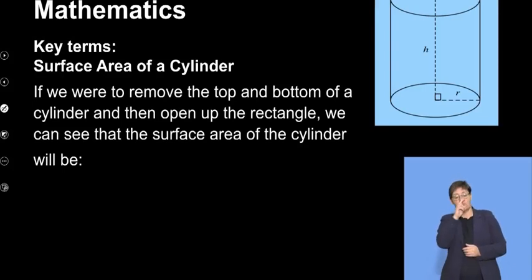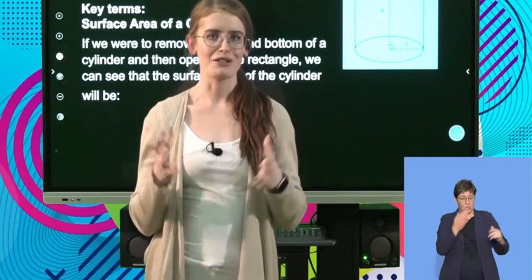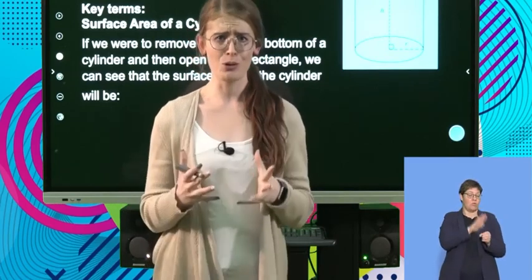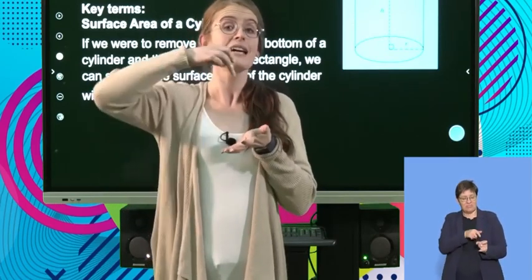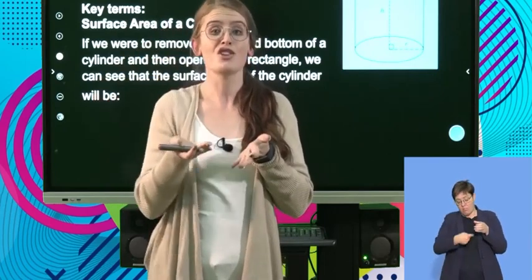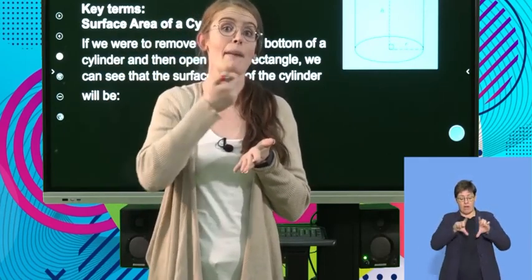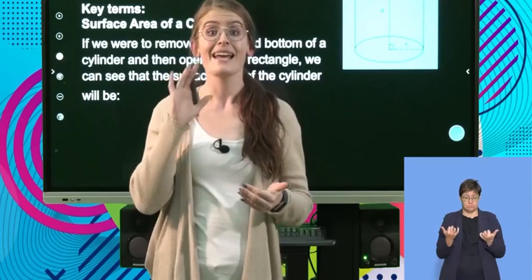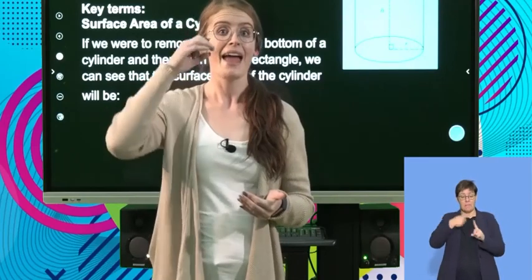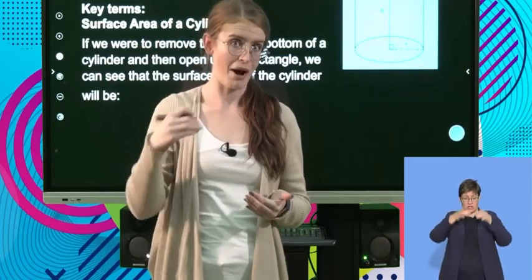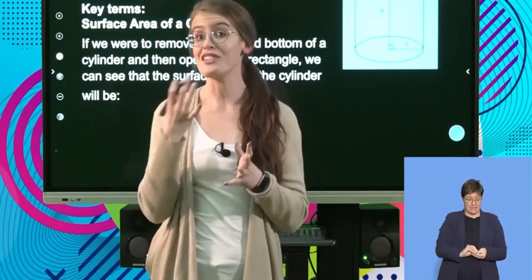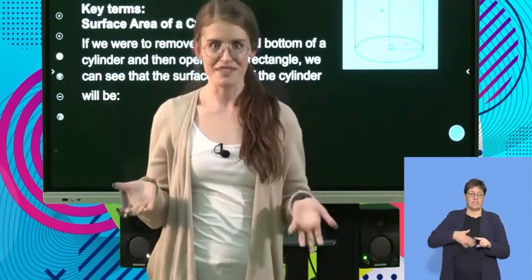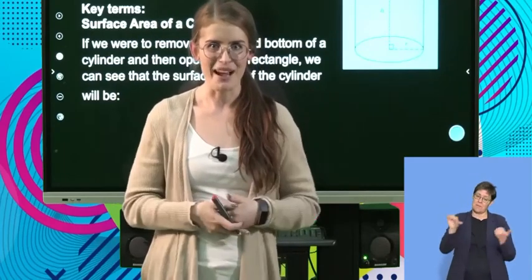So we're first going to look at the surface area of a cylinder. I'm going to pause right there. Luckily, most of us are very familiar with cylinders. We love to have our cool drinks in our cylinders. We know that a cylinder is made up of a circle at the top, a circle at the bottom, and a rectangle that wraps around it. So now we have to calculate the area of the rectangle and the area of the two circles that comprise the cylinder, because when I add those areas together, that is the surface area of a cylinder. Let's go back to the board.